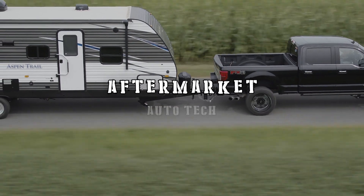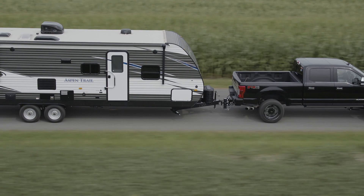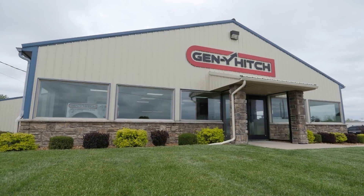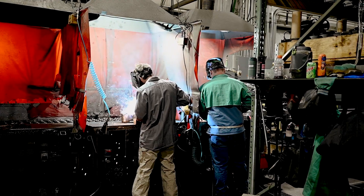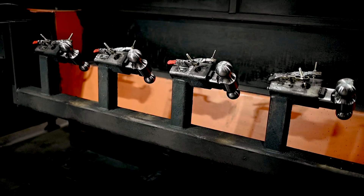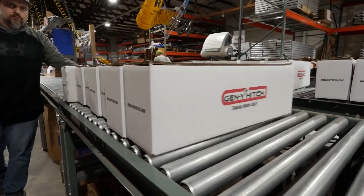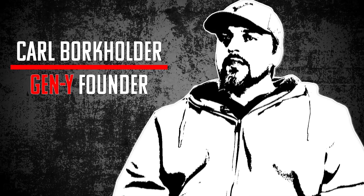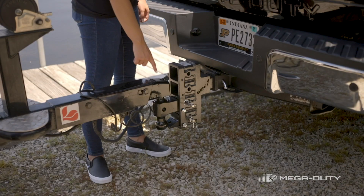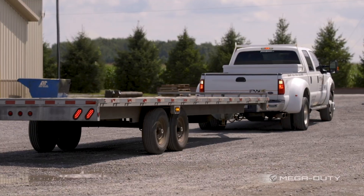Welcome back to Aftermarket Auto Tech. When it comes to aftermarket towing accessories, the American-made Gen Y Hitch is a top choice. Their number one priority is to bring safety and value to the towing and hauling industry. Founder and co-owner Carl Burkholder started Gen Y Hitch back in 2011 out of need for an adjustable, heavy-duty hitch for his tree trimming business. He used to own a tree service company back in 2005 and had a big problem with hitches getting lost, so he came up with the idea to make a hitch that has every trailer connection in one hitch.